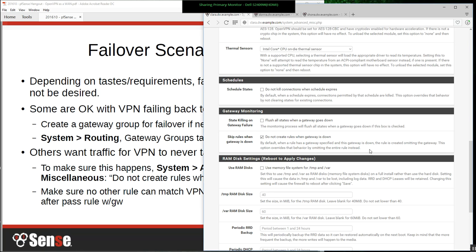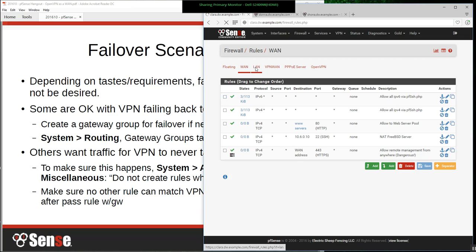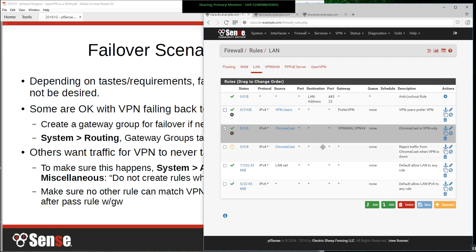Then how that works is when you do the policy route, like here for the Chromecast rules I've got selected, it will use the VPN and only the VPN. And if that VPN is down, it will act like this rule does not exist.